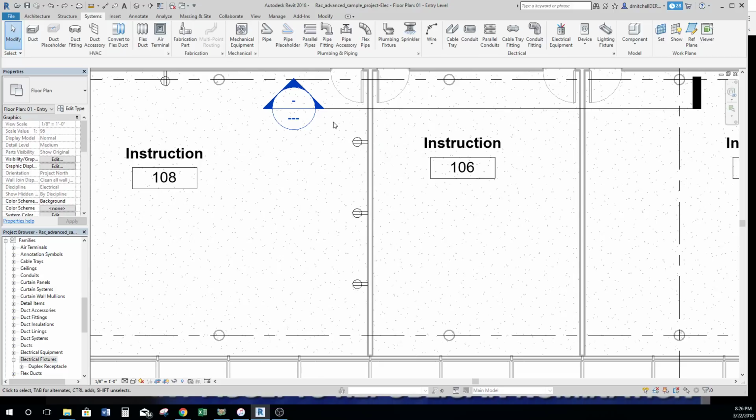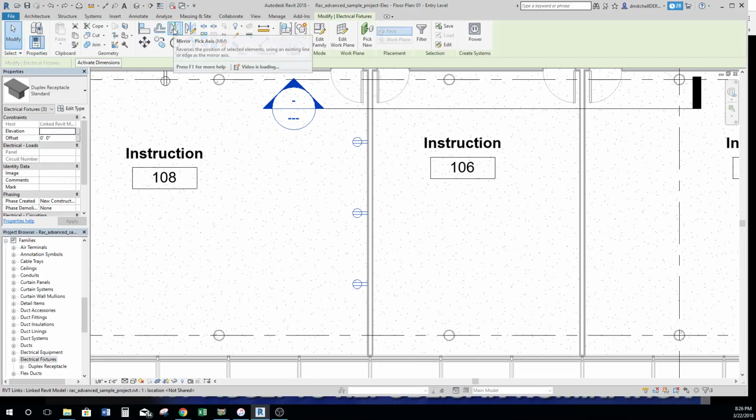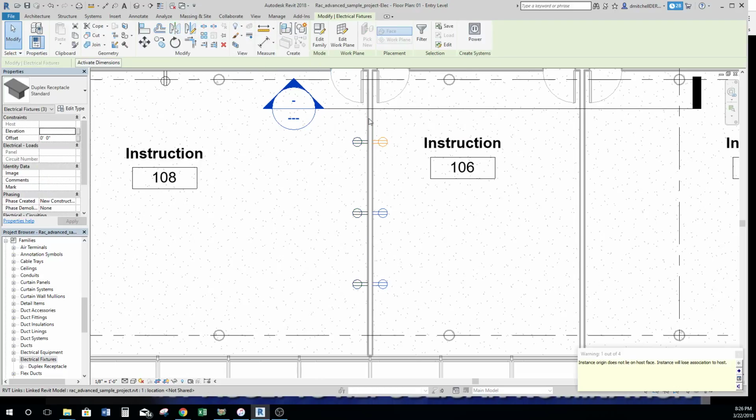But now let's select these three receptacles, and we're going to use the mirror function. So mirror, pick the axis, and now it will flip them to the other side. It's noted that this device has lost host face, or lost association to the host. With that, if this wall were to move, those three receptacles might not move with the wall. If that wall might change locations, that could be a problem, and those receptacles would no longer be a part of that wall. With Revit, everything is an association, to the wall, to the floor, to the ceiling, with most electrical devices. So if a wall moves, because we're hosted to it, our devices will also move. Typically, this is something that is just ignored, which is okay, but just to note that those devices might go with it.